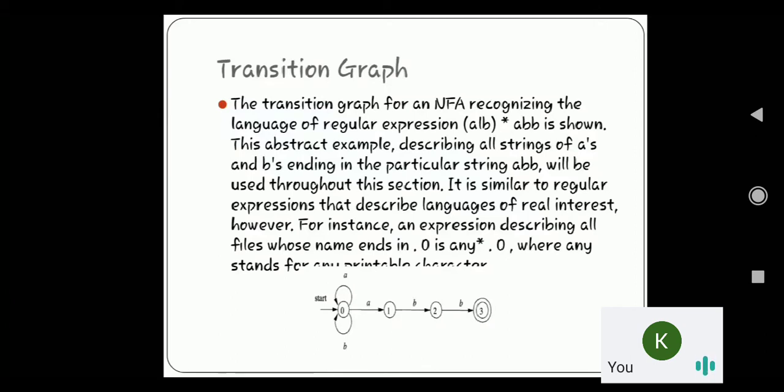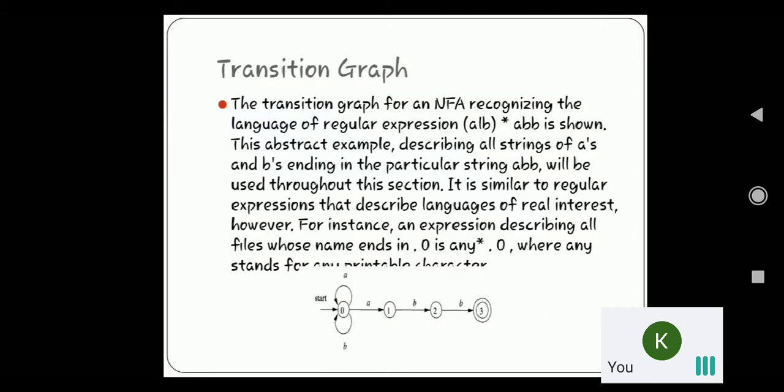This is going to be one of the questions in Kahoot. This particular asterisk refers to more than one. So that's the representation of this asterisk. And then the string which is going to end with ABB. The entire thing is going to be the regular expression: (A|B) to the power of asterisk, and ABB. The whole thing is the regular expression here.